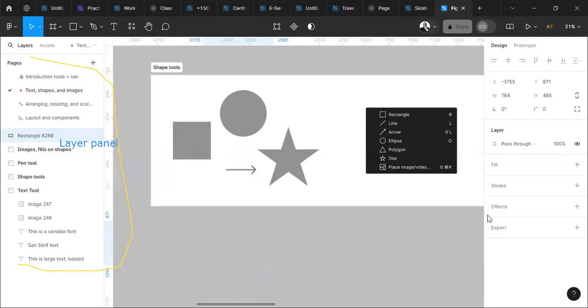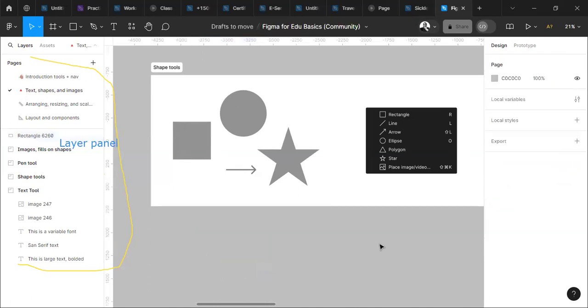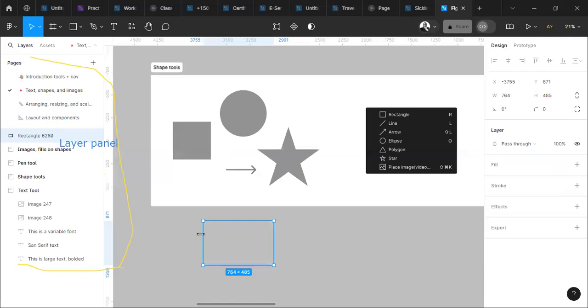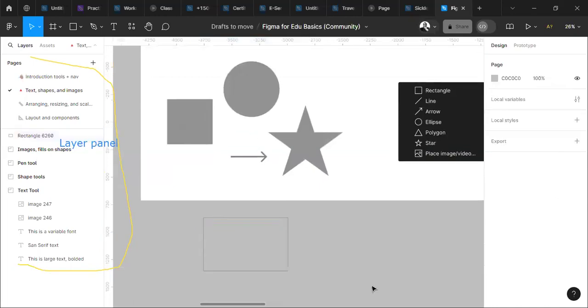Let me remove the fill here. My shape is still alive, but it has no fill. It is there, but you cannot see it. If I click out, it does not exist. Only when I select it can I see the outline of it, but there is nothing to see. So I can either add a fill or I can add a stroke. Adding a stroke means that you added an outline for your shape. So my shape now has an outline, even though it has no fill.